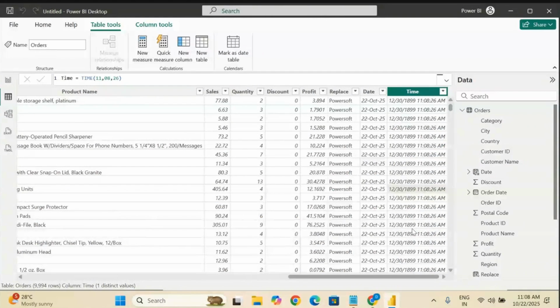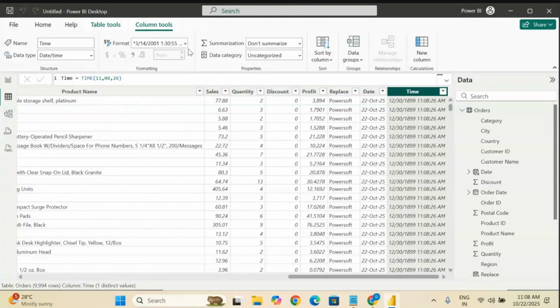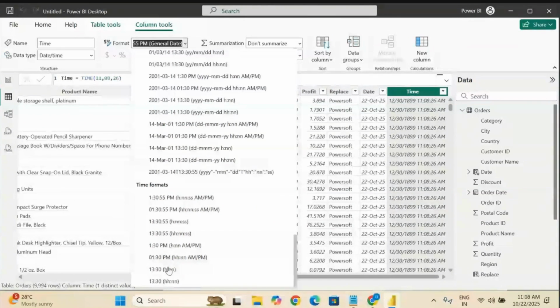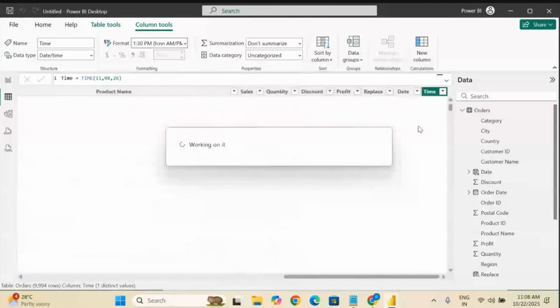Is it the right format? No. So whenever you write some logics, you have to remember how your function is going to apply, then what you need to change. So here select that column first, the same procedure, go to the column tools. Instead of going to format, here also you can do it, only time you can select. So go last, you will get the time only, hours, how you want. So 24 hours, AM, PM, like that you want. So the moment you click on it, it is going to give you that output.